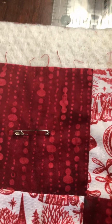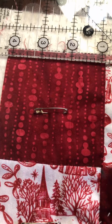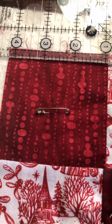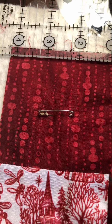But then you also have to bring back your ruler to make sure that when you lay your Christmas tree template down, that it's below.